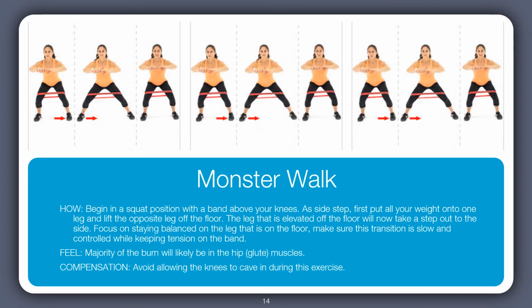The next one is this one. Again, you're going to need a band. You want to take that band and place it around the upper thighs, just above the knee. And so then you're going to separate the feet so there's some resistance, some tension in that band. And then you'll separate the feet even wider as if you're stepping out to the side. And then you'll follow with the opposite leg, and you'll just keep stepping to the side with that resistance, again, feeling that gentle engagement through the outside of the hip.